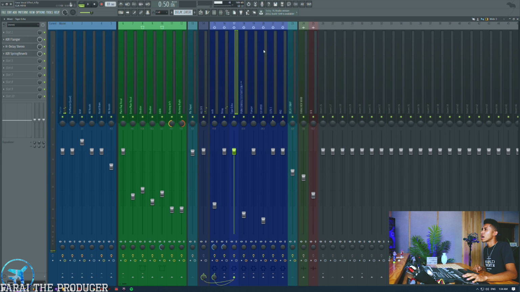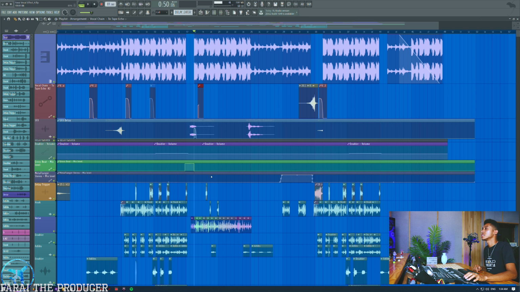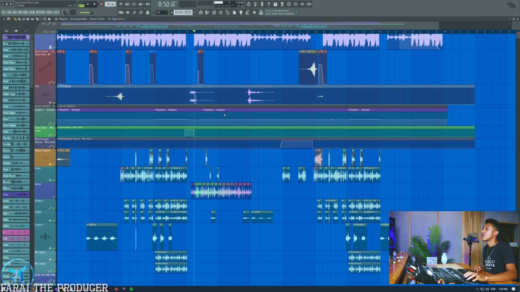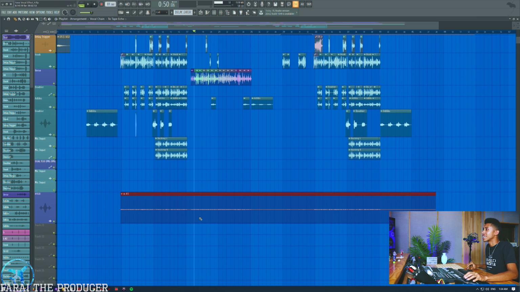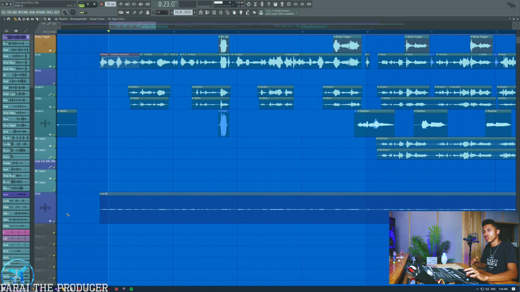So those are really the two main types of effects that I'll be using, as well as a lot of flanger, well, not a lot in this track, but generally I will try and flange the background of the vocals as well. That's a trick I use with the H3000. And in this instance, because this is a punk type track, I actually clipped it quite a little bit. So this is the track rendered, because I like to print all the effects that I make use of, and this is the background of it.